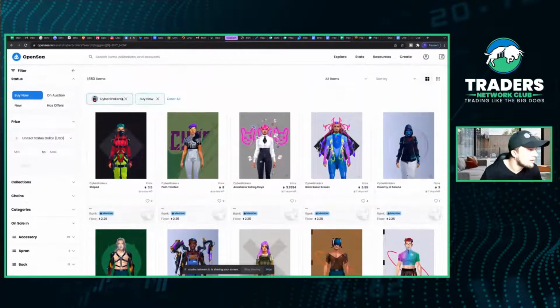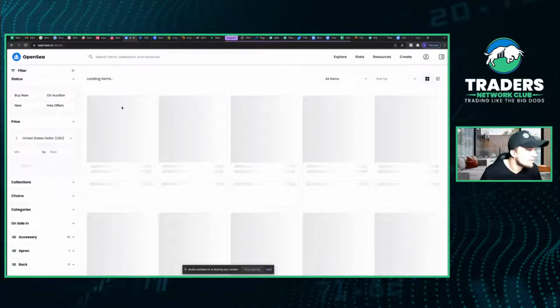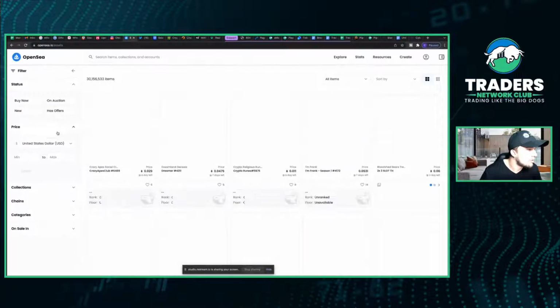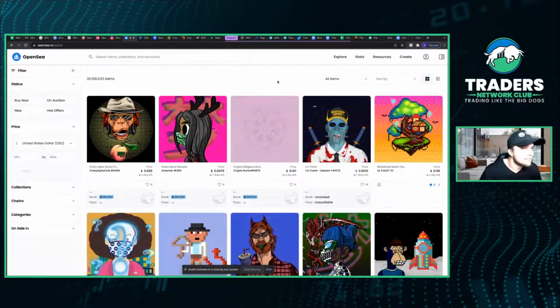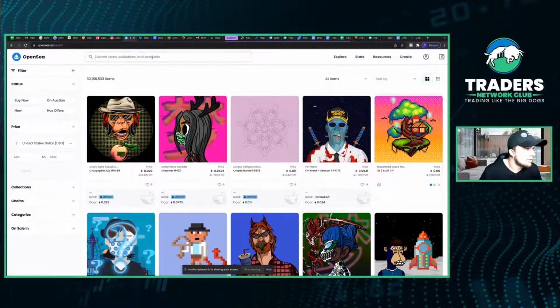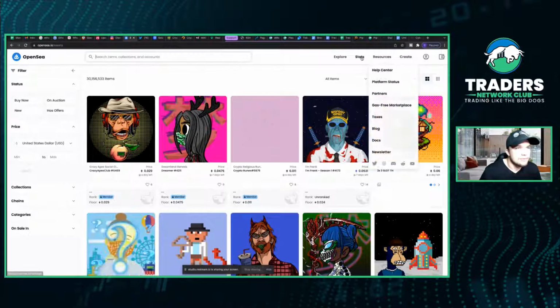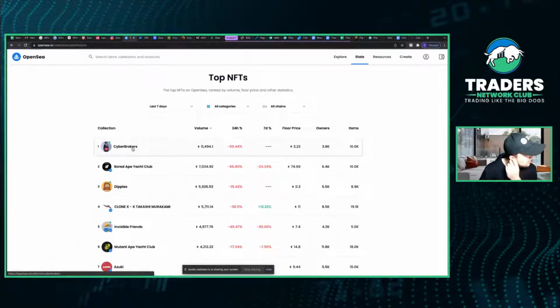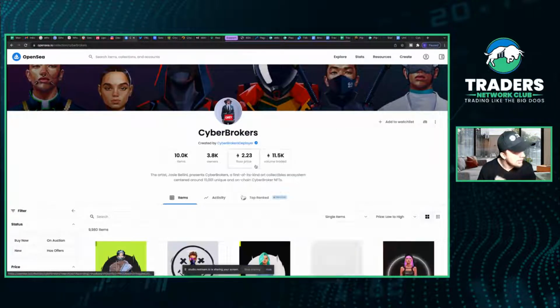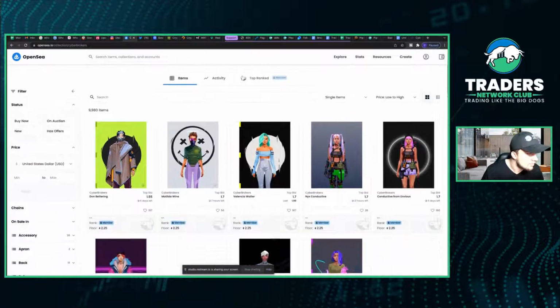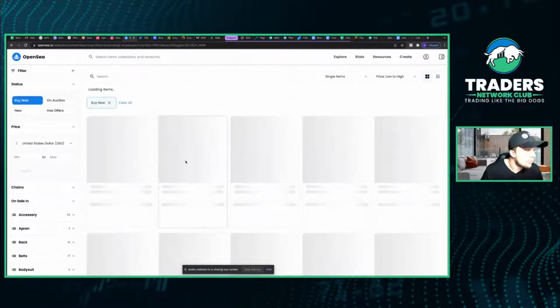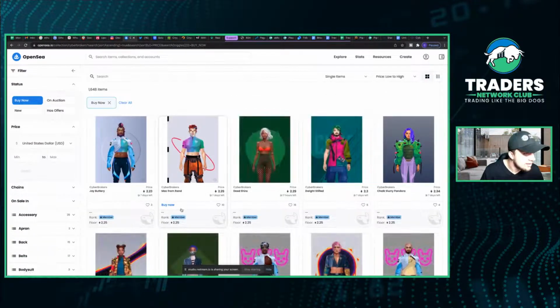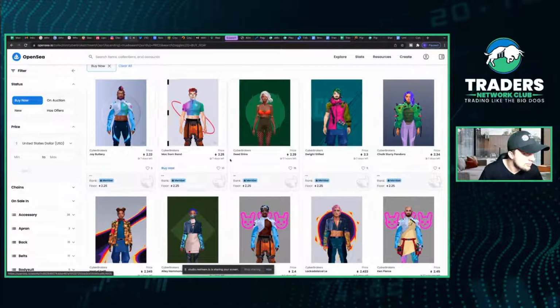Wow, is that right? That is crazy. Let me see this again here. I didn't even check the floor. Oops, I went completely out. Let's go back. So the floor is at 2 ETH. Floor is sitting at 2 ETH. Oh, there we go. That was weird. I had a feeling that wasn't right. Something was wrong there. All right, so 2.2 ETH.